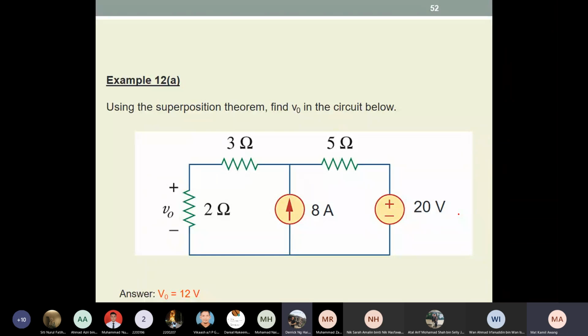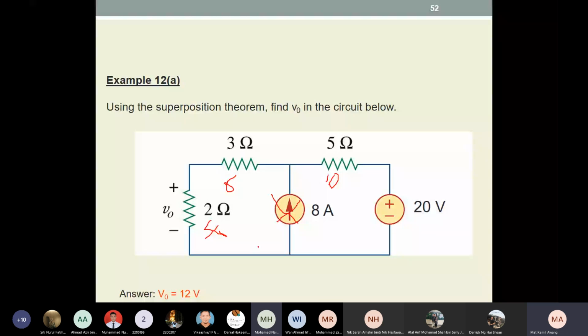So the first one, let's say you turn off the current source. What happens? You open this up. So what is the voltage here? 4 volts. Is that correct? Yes, sir, 4 volts. Here, this is 6 volts and this is 4, right? With respect to this. Let's throw this away.